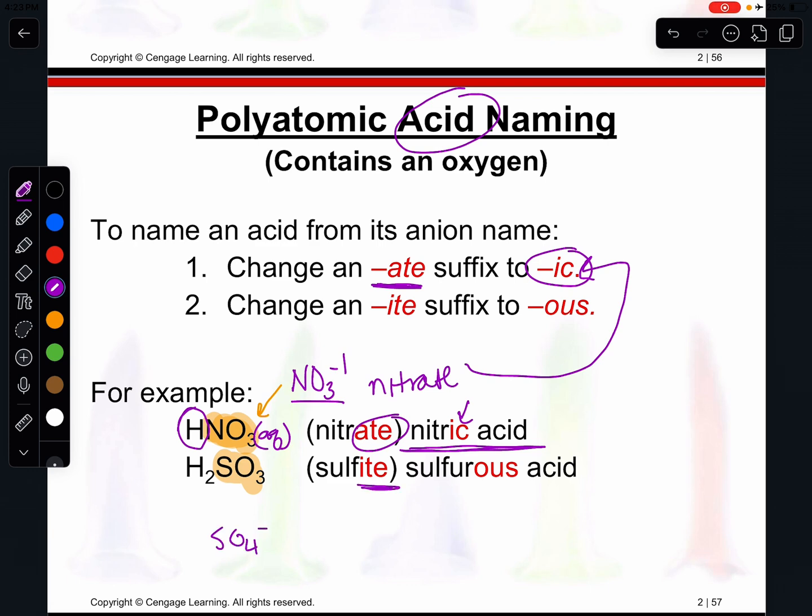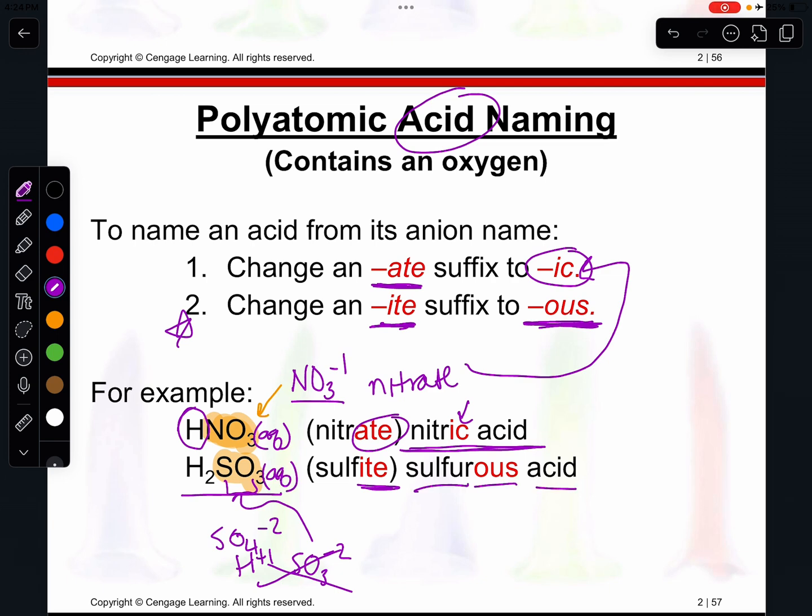Now, sulfate is SO4 with a -2 charge. Sulfite is SO3 with a -2 charge, and again, you can verify that on your polyatomic list. Remember, when it's joining with an H, which is a +1, it crisscrosses, and you'd get this formula here. Because the anion is a sulfite, it is rule number 2 here: anything with an ITE ending becomes an OUS ending. So the name of this acid, with an assumed AQ here, or typically you'll see it, is sulfurous acid. Sulfurous acid.